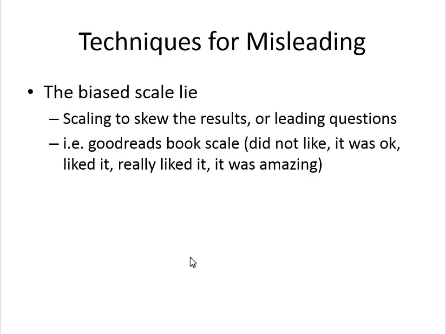That's kind of leading. Normally people think of 3 as sort of a neutral point, right? But even 2 is like, okay, fine, it was all right. So if you really hated a book, your only option is did not like. And if you kind of liked a book, you have like 4 different options. So it's really leading if the scores are sort of positively biased. So this is a scale issue, the way it's worded.